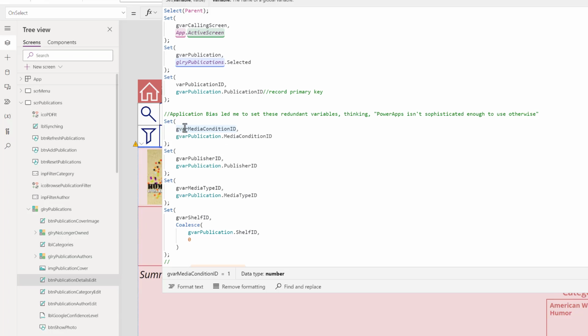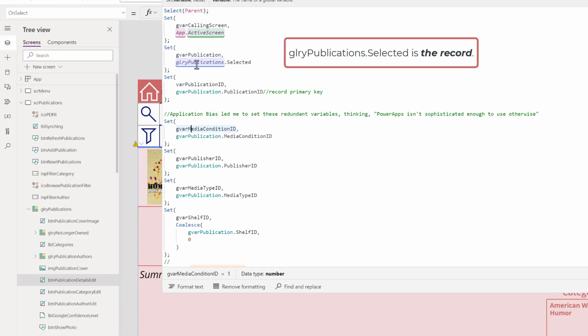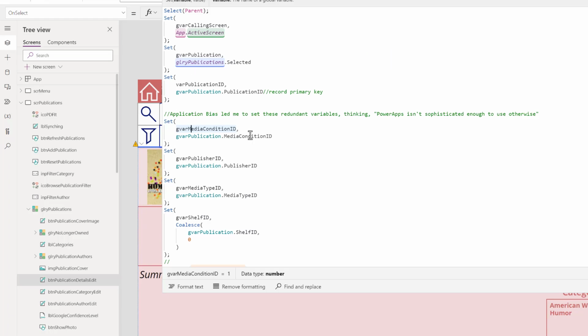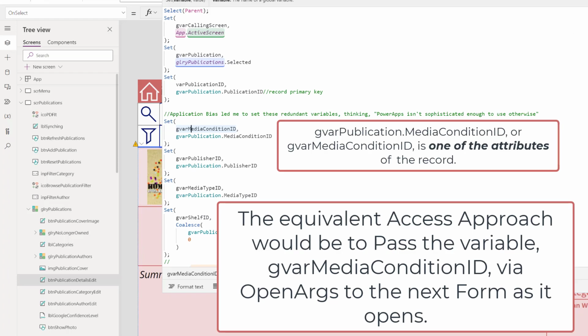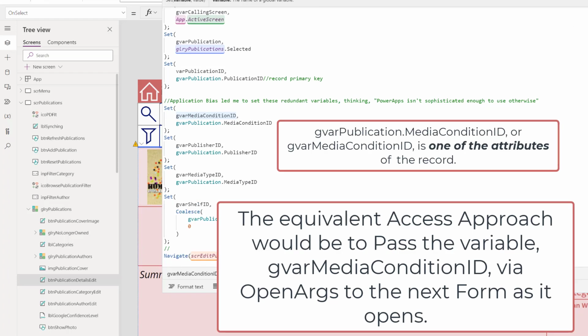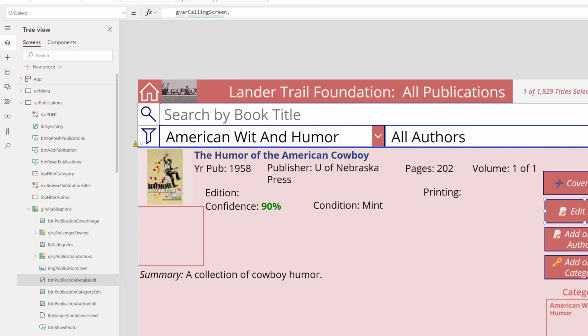I set a global variable for each of my four IDs, and these correspond to the combo boxes. They take their values from the publication that we're looking at in this gallery. The global variable for publication is the selected publication in this gallery, and we pass this information on to the edit screen when we navigate to it.